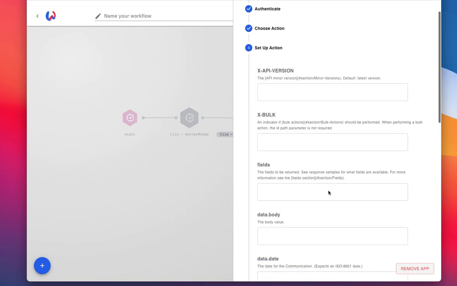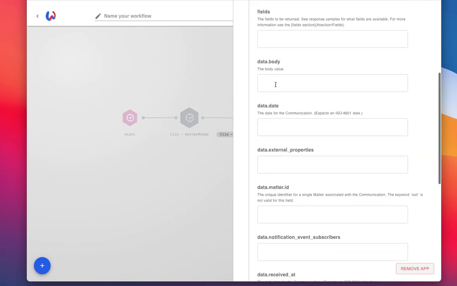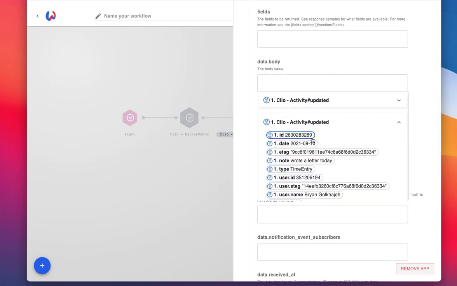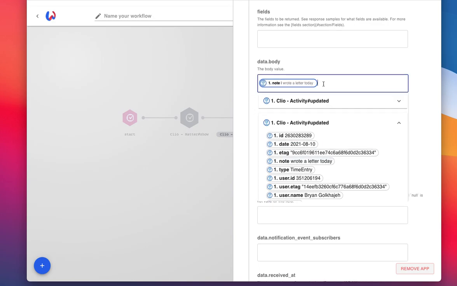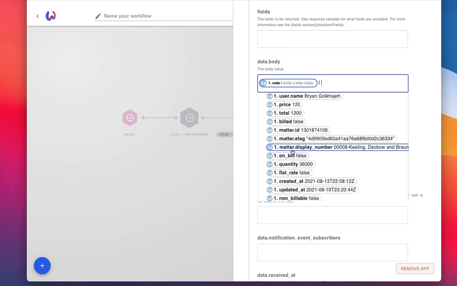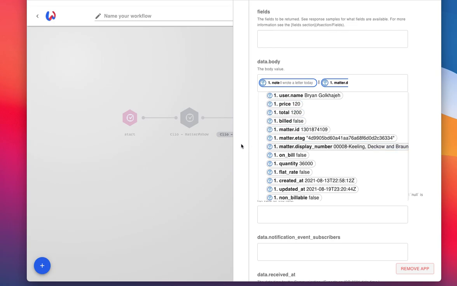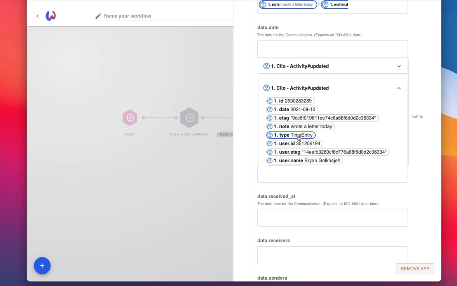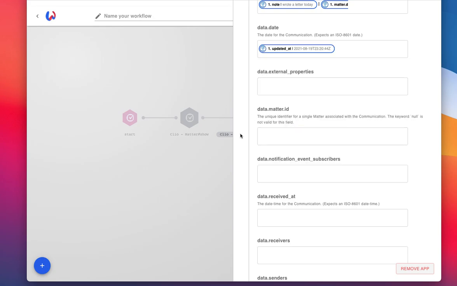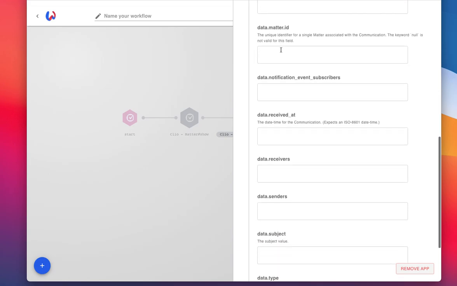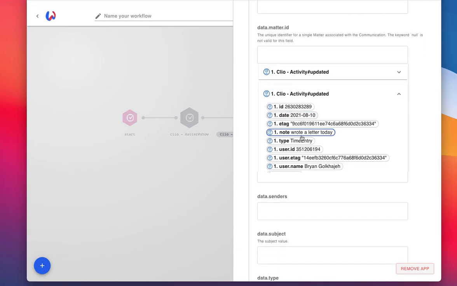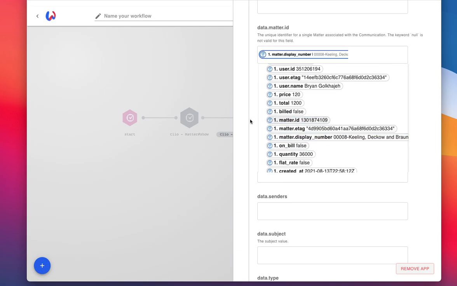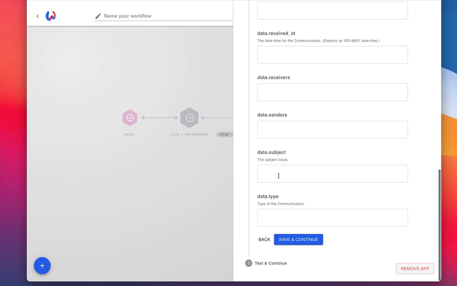So we'll hit next, and then the body of our communication, we want that to show the note from the activity, and then let's do some kind of separation, and then we'll add in the display number of that matter, and then the date of that activity when it was created. We want that to also be in the communication. The matter ID, we want to grab that as well. Throw that in there.